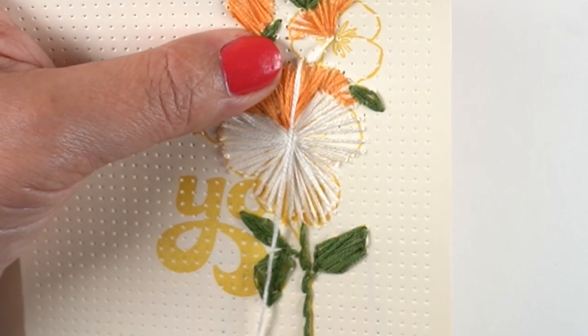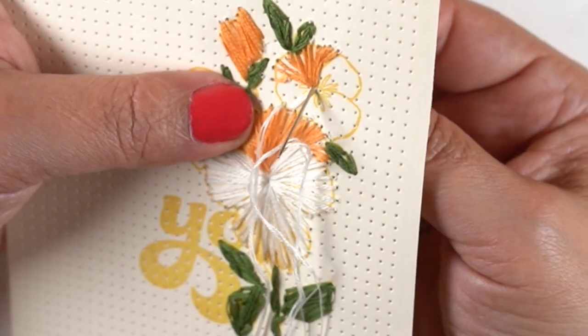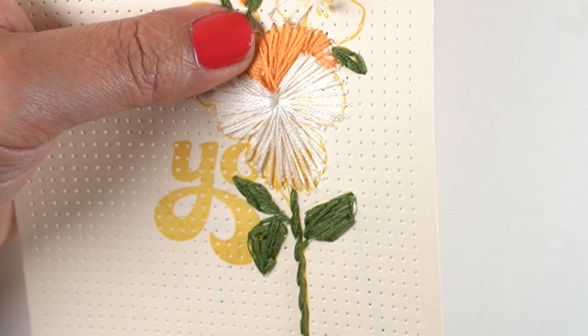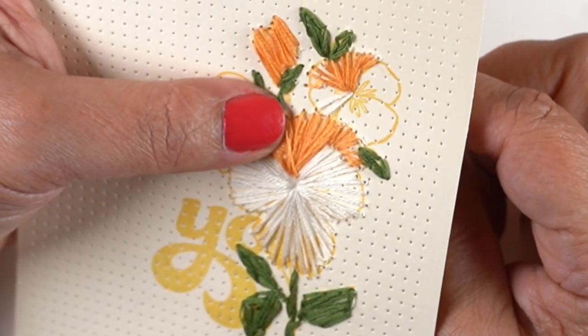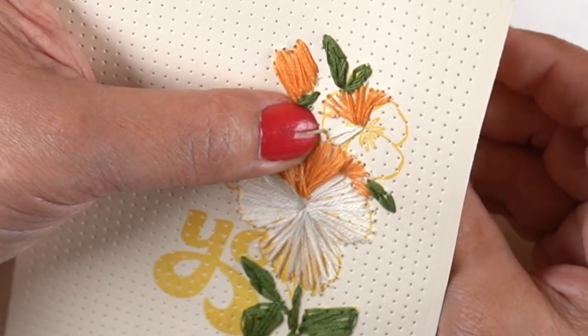But I just did a radiating stitch from the center outward. I don't know if that's called anything in particular, but I just wanted to fill that area so I could then add some pom-pom type centers to them. And I just filled it all in.